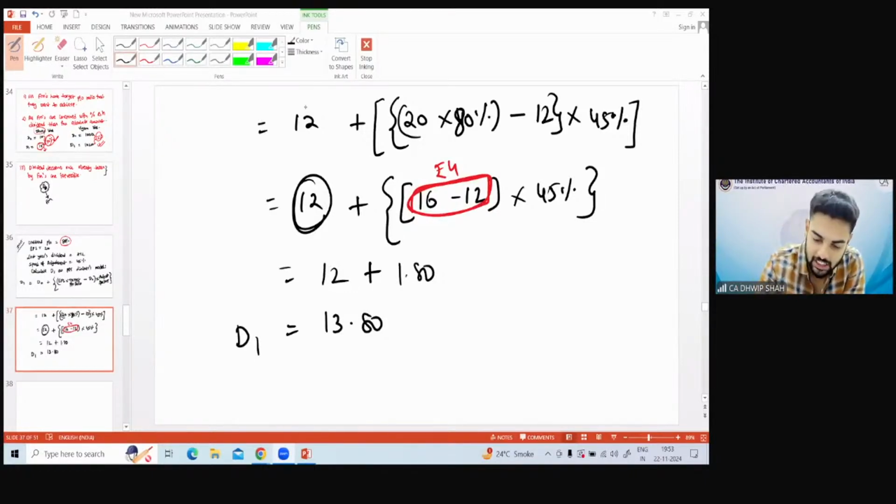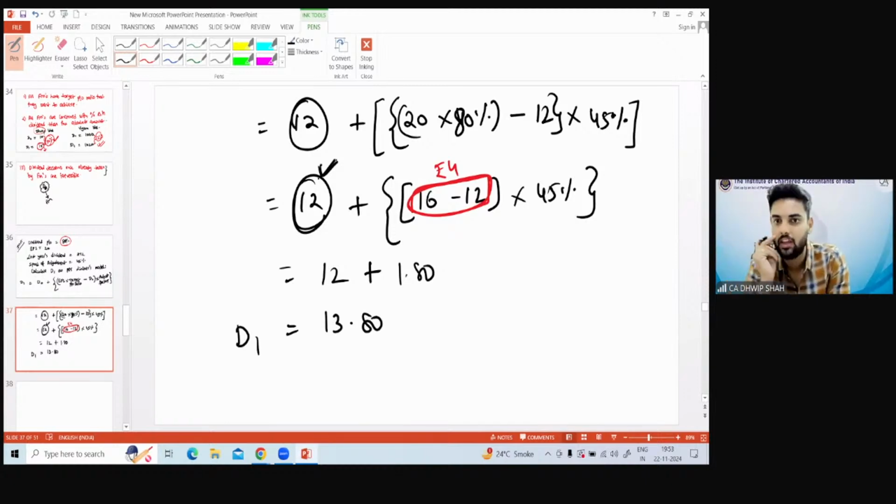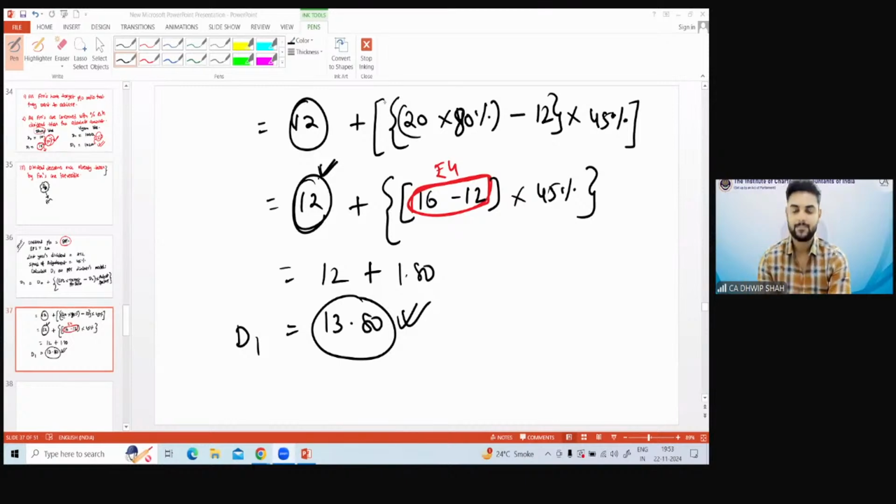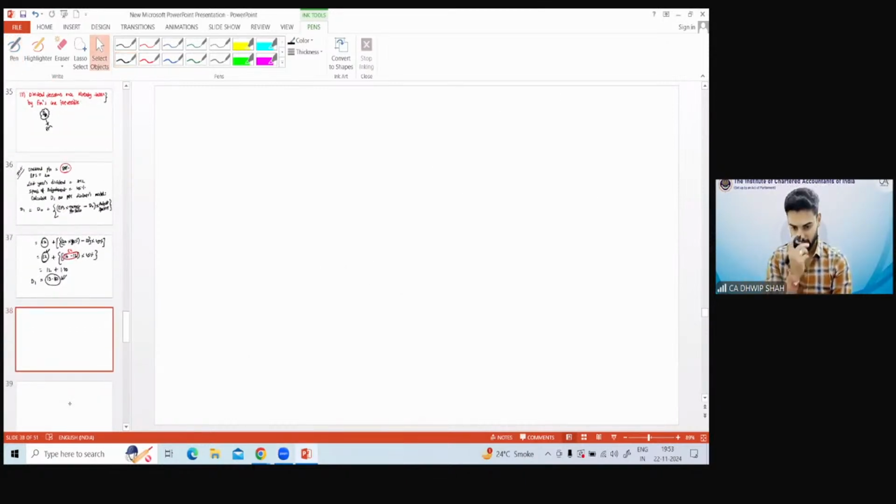Means at least last year हमने 12 decide किया था कि 12 was our dividend. So this cannot be changed. Minimum this should be given. Understood? So the current year's dividend is 13.8. Now next year at least 13.8 should be given, because this is the decision already taken by us. Are you getting this? So next year it should be 13.8 plus something, because a dividend decision once taken cannot be reversed. This is what Lintner said. Understood? So with this we complete Lintner's approach as well.